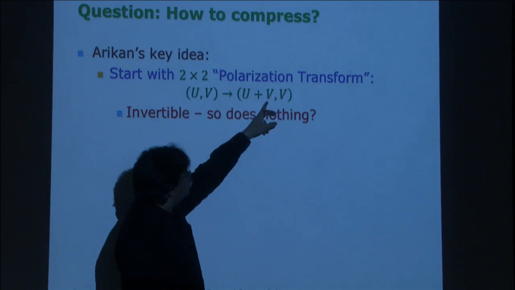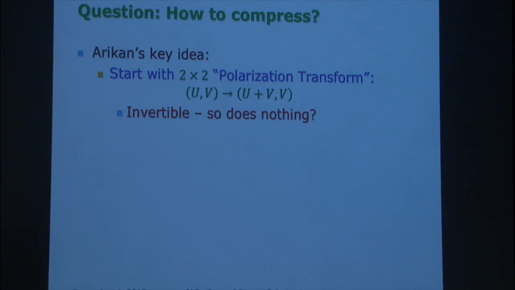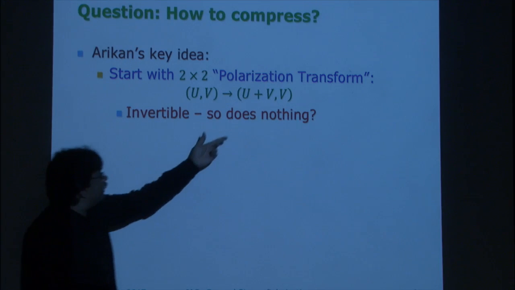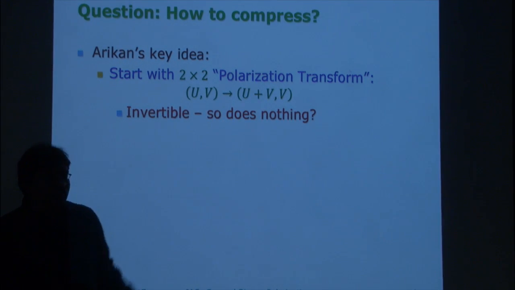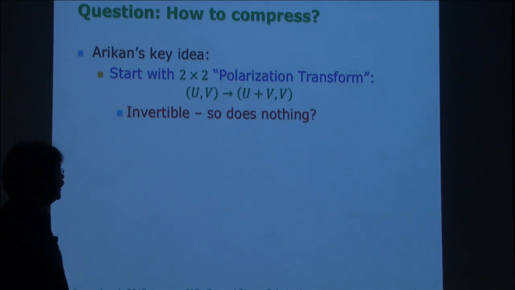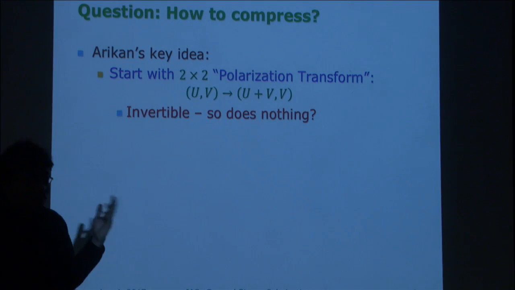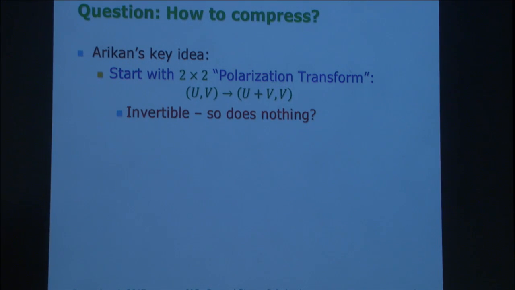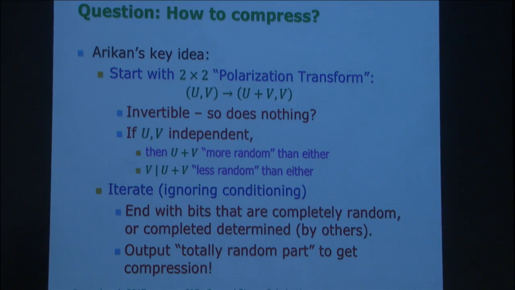So given u plus v, v is less. This is the side of the XOR lemma. U plus v is the XOR lemma output, which we always paid attention to. We are now paying attention to the waste that we are generating. And this is an invertible transformation, which is why v has to be less entropic, because u plus v is more entropy, right? Right, so this is something that we've already said.